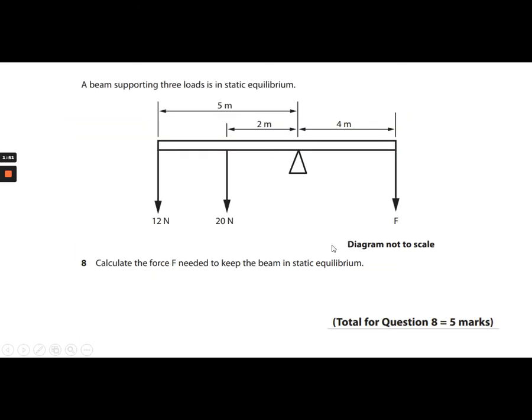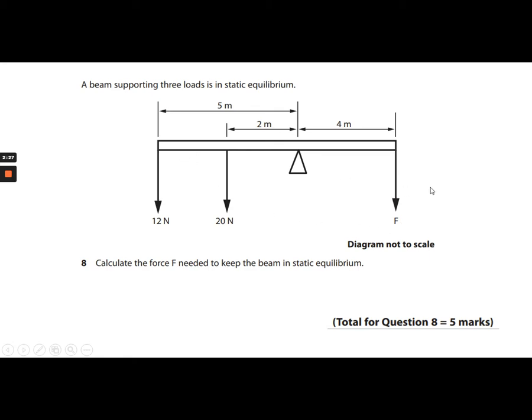Right, here's the first question. This is a moments question. You have a plank on one pivot, so there's just a single pivot there, and there's a force acting down on the right, and then there's 2 forces acting down on the left. So, of course, there's 3 downward forces, and there's no upward forces labelled. So you should notice that there will be an upward force at the pivot, which they never label. But we are not really concerned about that at the moment, because we just need to figure out F.